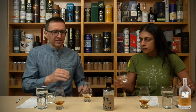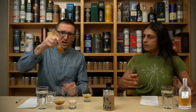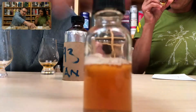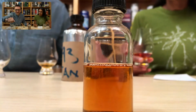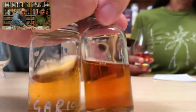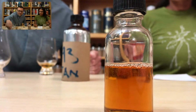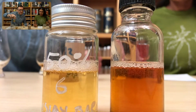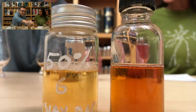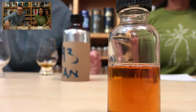Okay, ABV, then we can have a little guess at the spreadsheet, right? Where's my shaker? Is it super high? Well, those are pretty big bubbles. 48, let's see. How does it look compared to 48? Looks like it could be higher. 50. How does that look? Maybe a touch less. 48, 50. Let's try 56 just to see. Yeah, I don't think it's super high. It's not one of those 60%ers, is it?